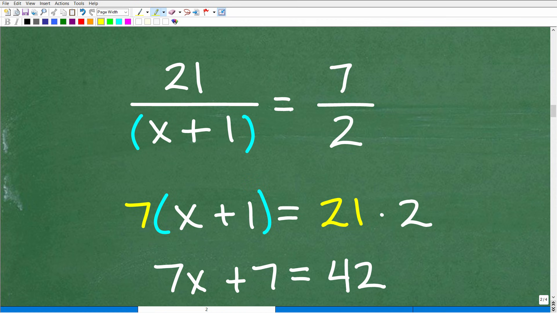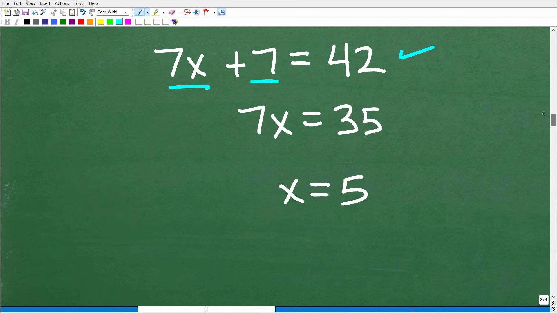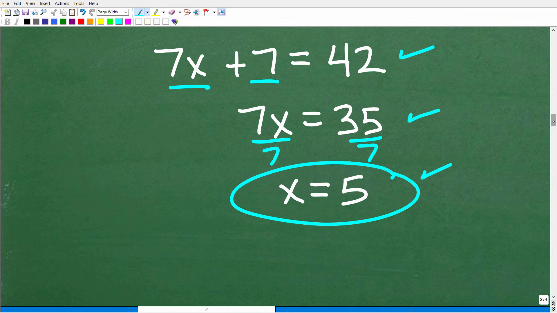Let's go ahead and see how this is done correctly. So here, if I had the problem written with parentheses, it would be easier to recognize, okay, I'm going to take this 7 and multiply by this sum of x plus 1. And then I got 21 times 2. And let's see what happens now. So here, we have 7 times the sum x plus 1. But now we need to use the distributive property, take that 7, multiply it by x, and 7 times 1. So that's 7. So this is 21 times 2, 42. Now, let's go ahead and work the problem. I'm going to subtract 7 from both sides of the equation. I get 7x is equal to 35. Then to solve for x, I'm going to divide both sides of the equation by 7. And 35 divided by 7 is 5.